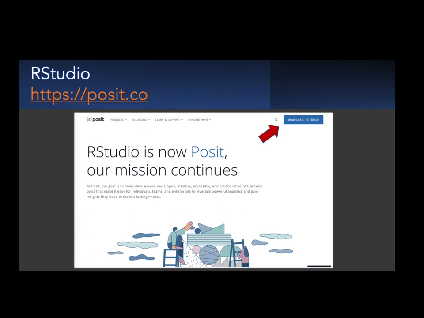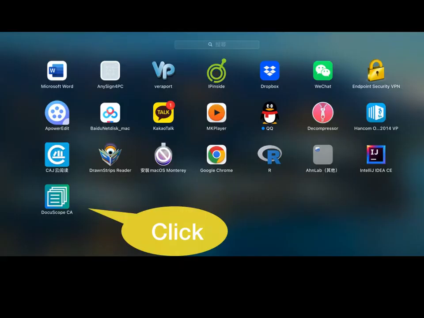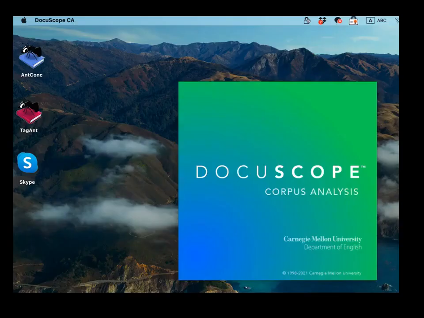First, we have to download RStudio from the website, as it shows. And following the first step, we're gonna click Docuscope on our desktop.